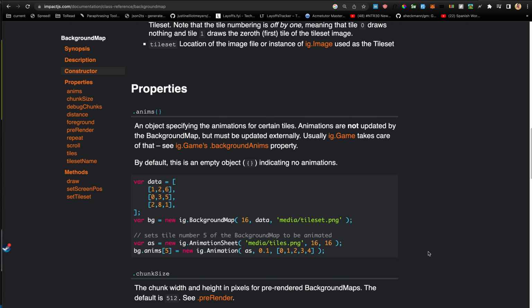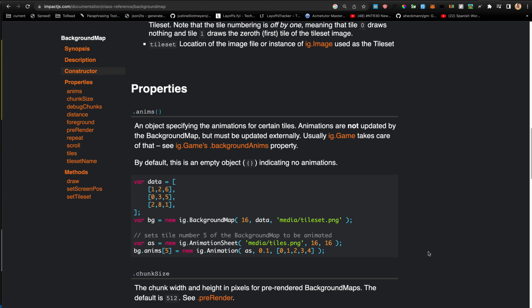Quickly looking through anims, we will get to that when we talk about animation sheets and animating the tiles. But here we can see that we are trying to set tile number 5 of the background map to be animated by saying bg.anims[5] is a new ig.Animation of this animation sheet at 0.1. That's probably the timing, and then 0, 1, 2, 3, 4 are the tiles to use for that animation.